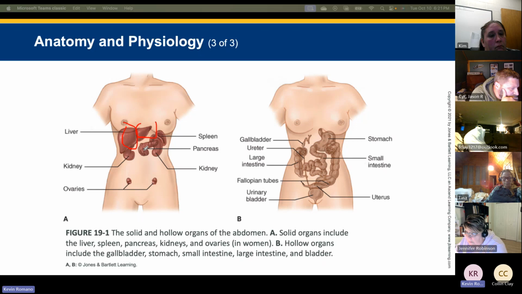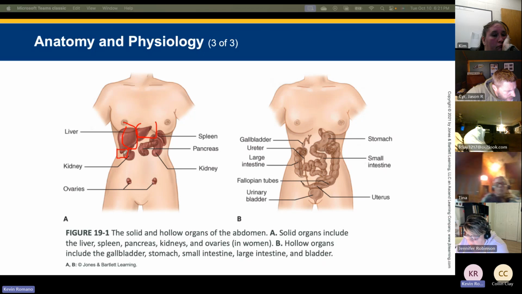And how do we palpate that? Gently. Gently, I like it, but it's going to hurt doing it. So take a deep breath in, and on the exhalation, palpate underneath the rib cage. Remember before during the assessments when I showed you how to palpate the liver? What we're feeling is this right there. That's about 2 centimeters of the liver, just underneath the rib cage. That's what we're feeling for.